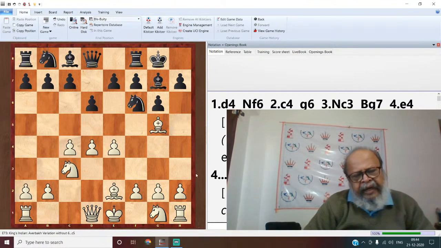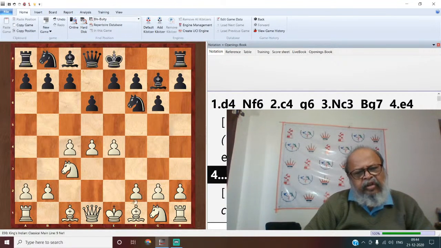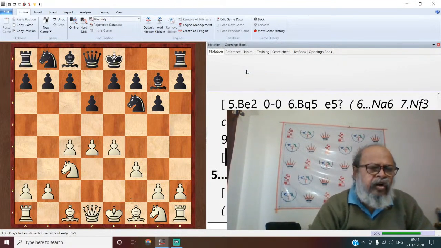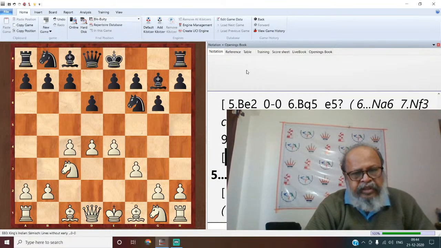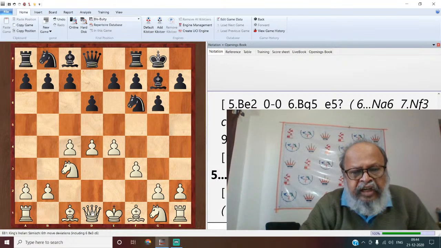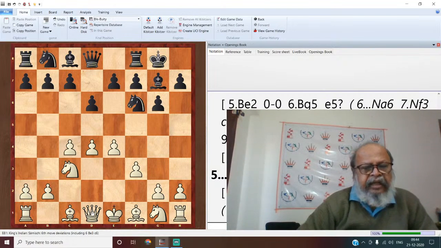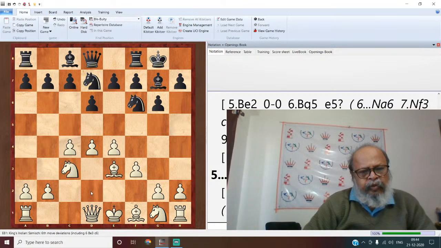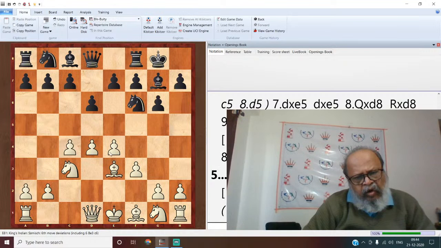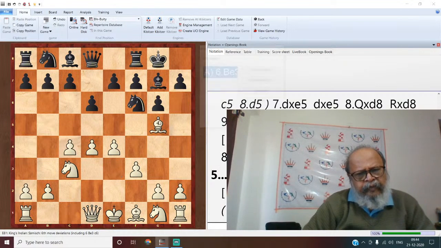And other than that, white has other plans. White can also play f3. This is called Samish. The idea is like what you do against the Sicilian Dragon Yugoslav attack. You can play b3, now ND7, Queen D2, C5, D5. All these things come. You may also play bishop G5.